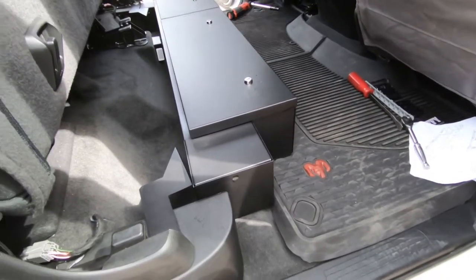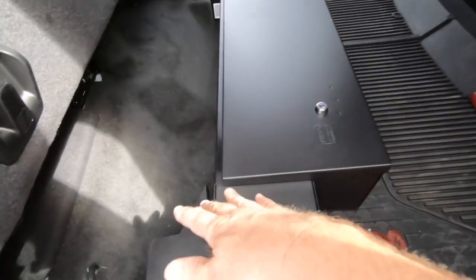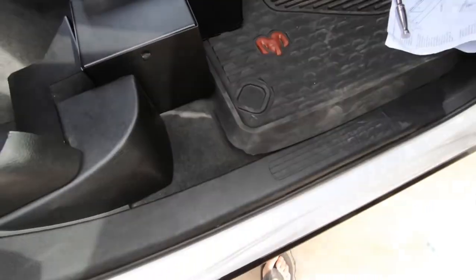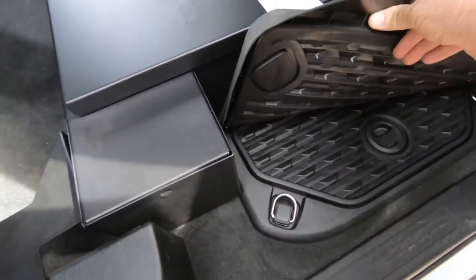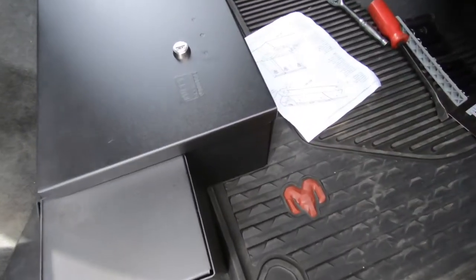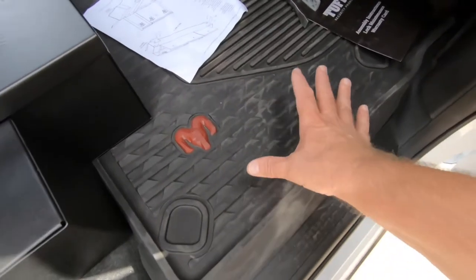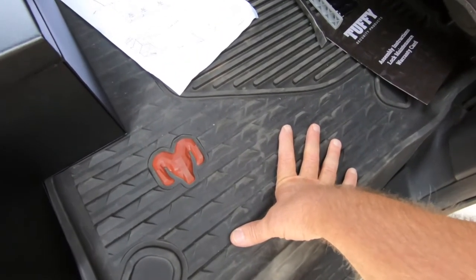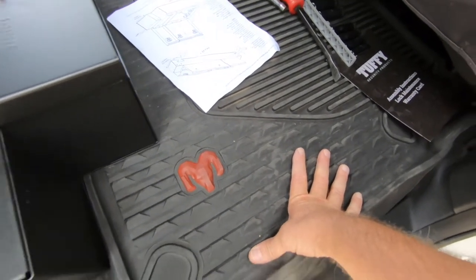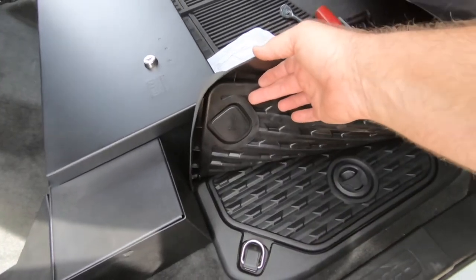Here's another negative you're going to run into. You do have a little bit of storage space behind this box, which is nice — storage in the box and behind the box. The only negative I see is that the RAM boxes on the side are going to be obstructed unless you cut this mat. I hate cutting these mats. I'll probably end up taking these mats out and replacing them with something different, but it kind of saddens me that I can't use these mats. Either that, or I'll have to cut them. It's just something you can't really get around.